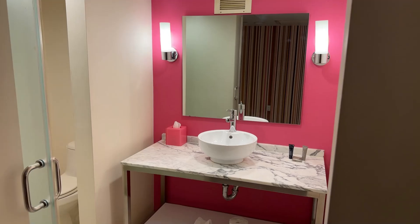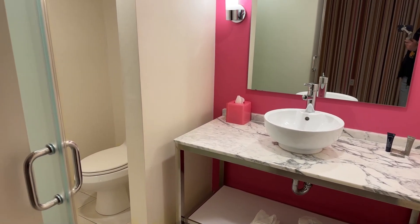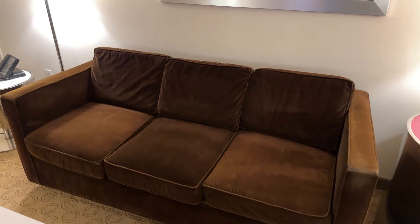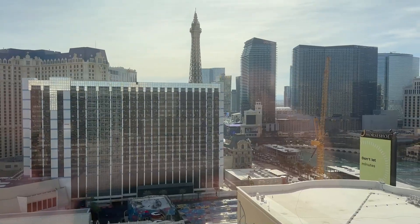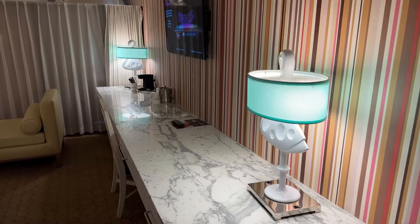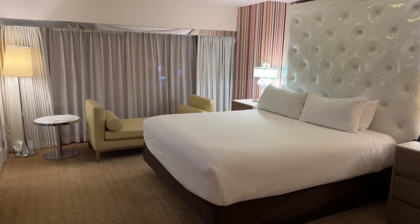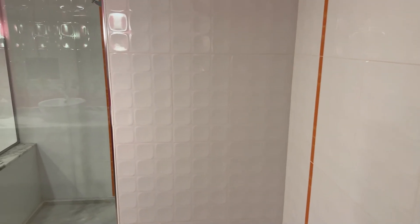When we checked in, we asked for a complimentary upgrade — we didn't try the $20 trick, just asked for the upgrade. We were originally booked into a Go Room and got upgraded to this Neapolitan suite in the spa tower. The room is 700 square feet. When you first walk in, on the side there is a secondary half bath that serves a nice purpose. You come into a living room area with a sofa, a chaise lounge overlooking the Las Vegas Strip, a large desk, and a coffee table. Then you go into the bedroom, which has a large king bed, some seating, and a large master bathroom.